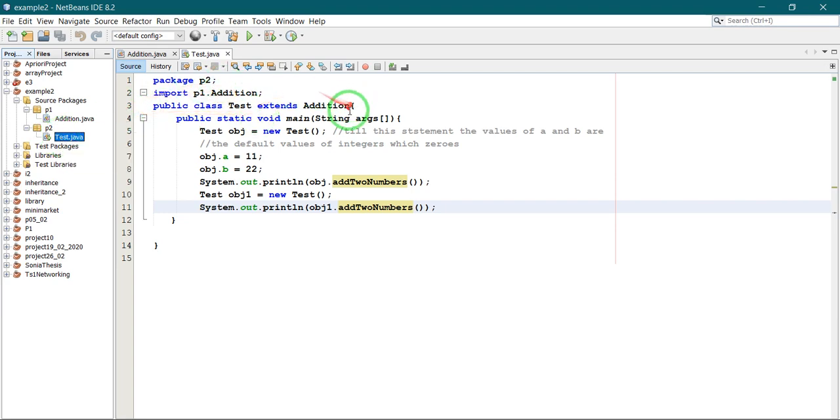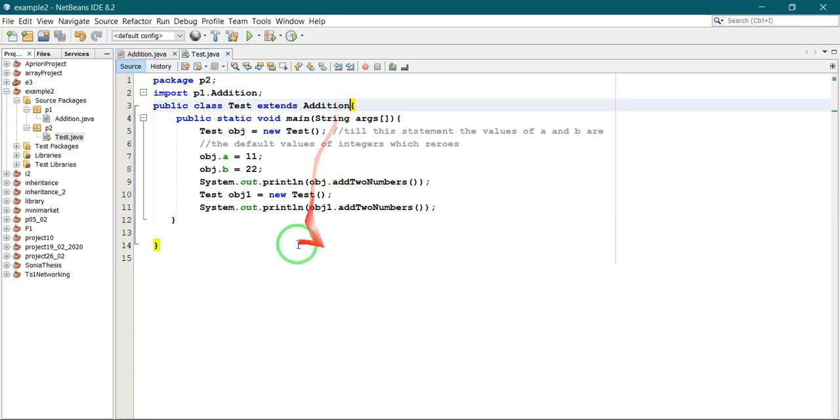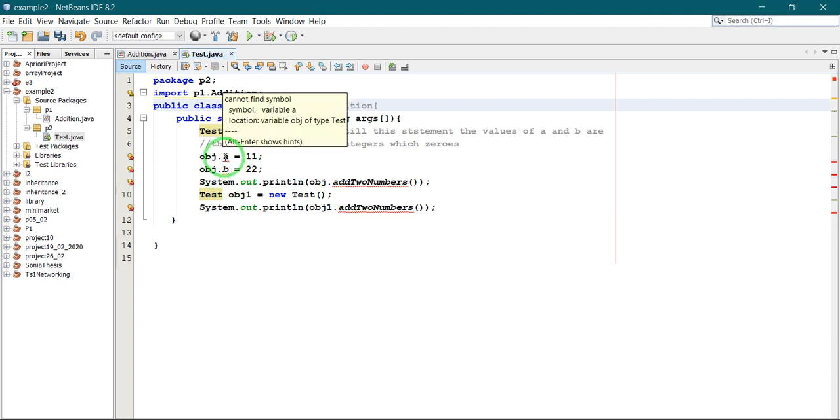Now let's change this. We don't want to make this class a subclass, so we will remove extends. In this class, look, we have an error. Why? Because A is not visible to this class, because A is declared as protected.